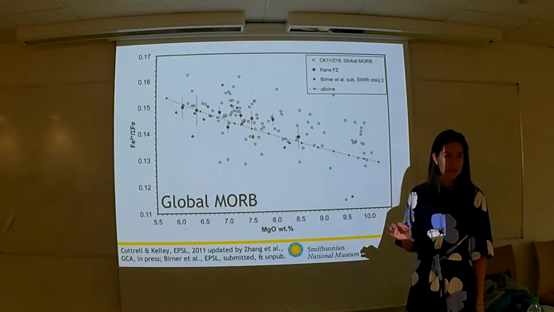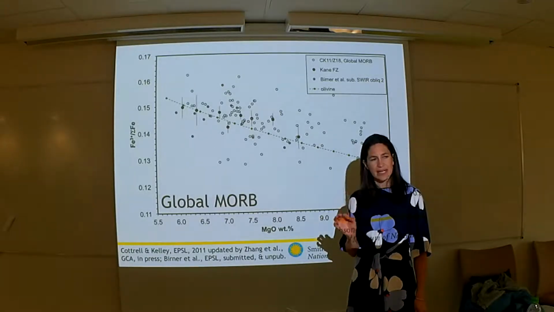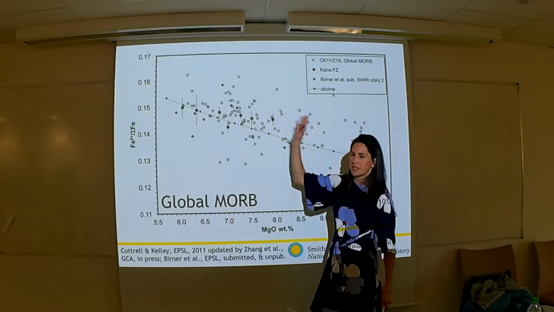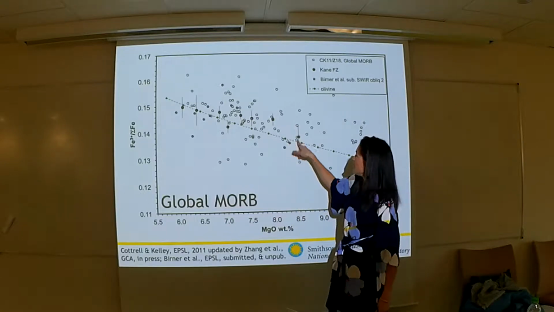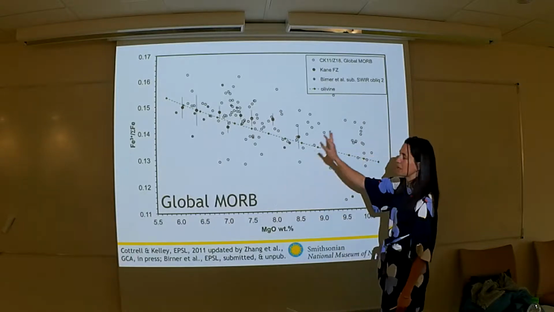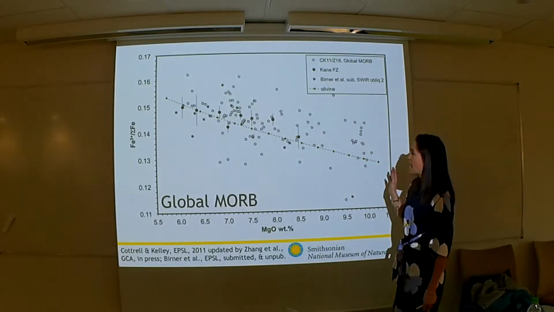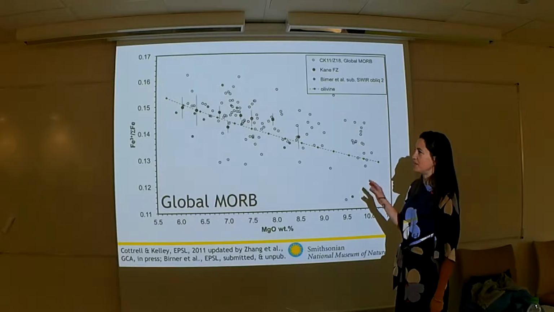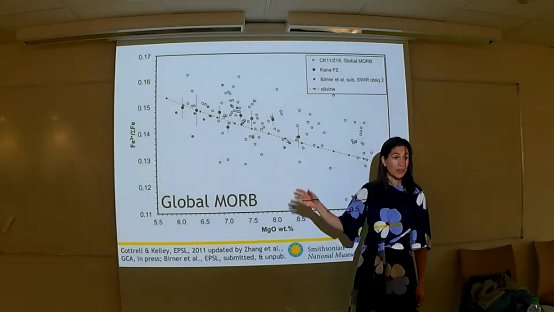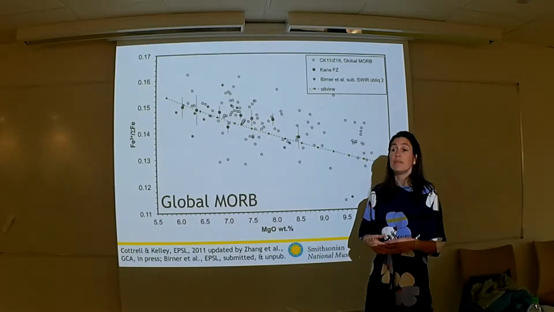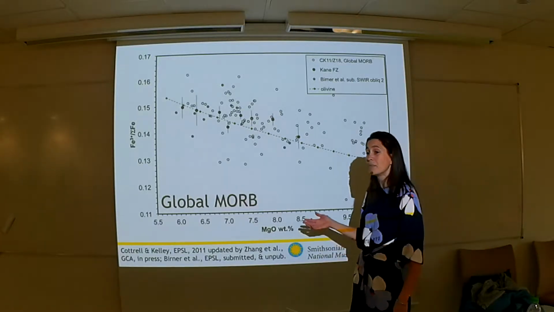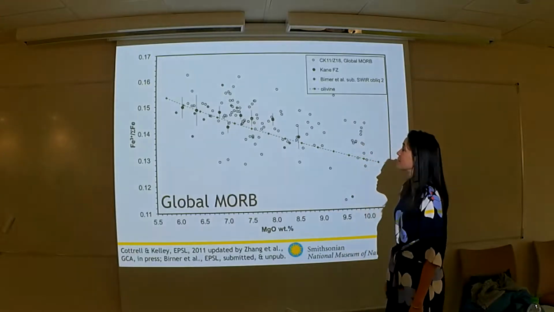Looking with that precision, because XANES is much more precise than wet chemistry, I'm showing here some representative error bars. I didn't put them everywhere, just for clarity, but you see some on the black symbols here. The black are some new data. We're now looking at global mid-ocean ridge basalts. And when you look with the precision of XANES, we have a much nicer correlation between MgO and 3+ to total that people predicted would be there, again, because ferric iron is incompatible in olivine. So as basalts crystallize, it acts as an incompatible element and increases in its concentration.